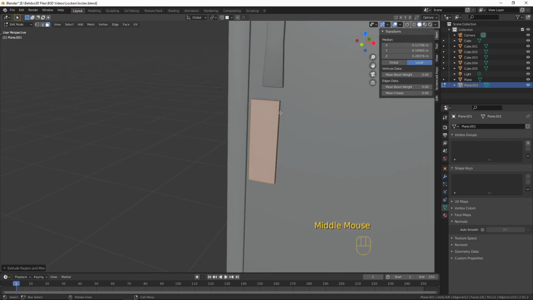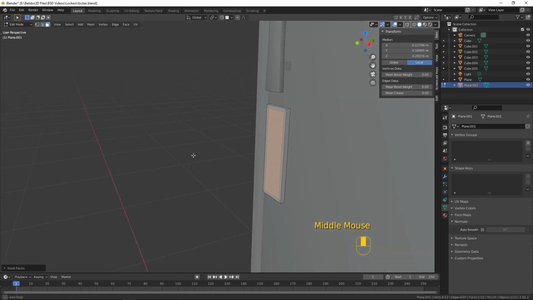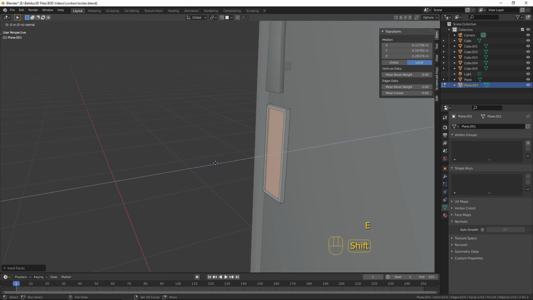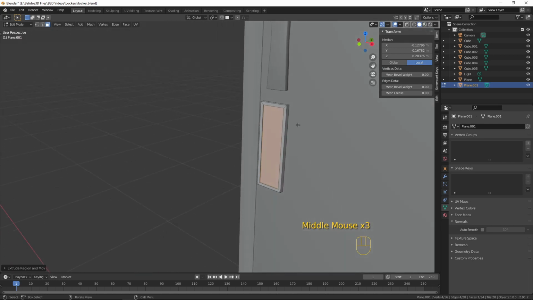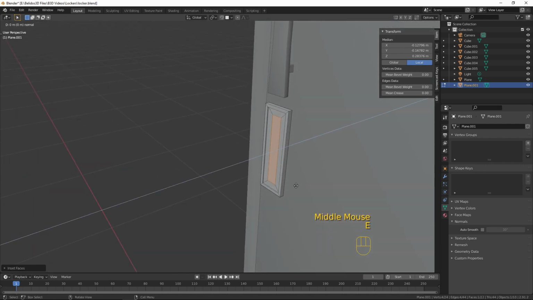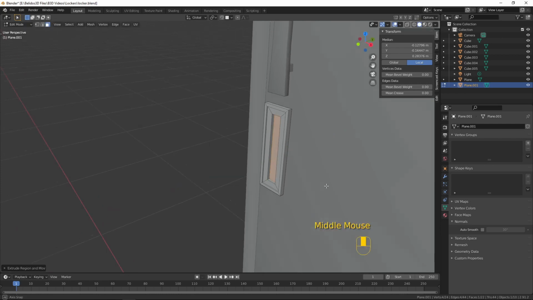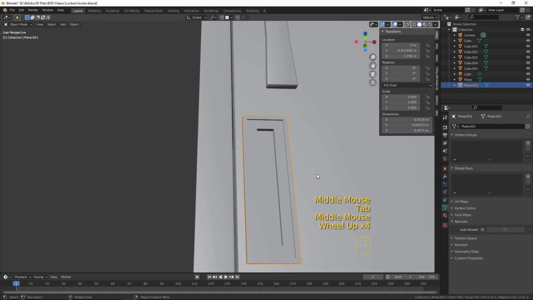And then I'm going to give it a little lip around the edge. So I and bring it in just to about there. E and bring it back just a little bit. And then we need to make a little hole in the center of this. So I'm going to inset again. That's going to be a little hole there. So E and Y to bring it back, but we don't want it to go over the back of that, so just about there should do. And then we have our little latch piece.